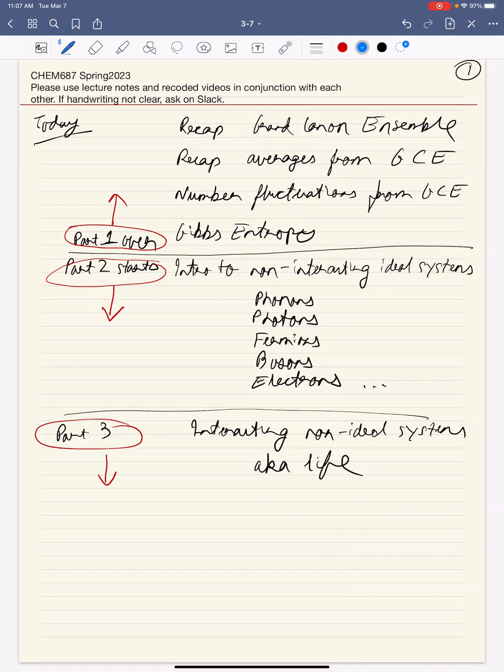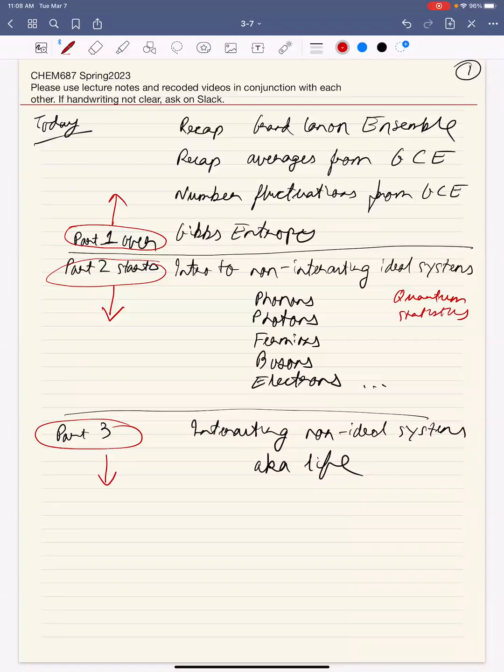But you'll see, basically we will talk about a little bit of quantum statistics. It won't be all quantum, it will be classical also. And we will see how non-interacting ideal systems can lead to very, very rich behavior, for example, black body radiation or heat capacity. So we will talk about all these things that end with ons: phonons, photons, fermions, bosons, electrons, all of these. That will take us a little bit of time to work through.